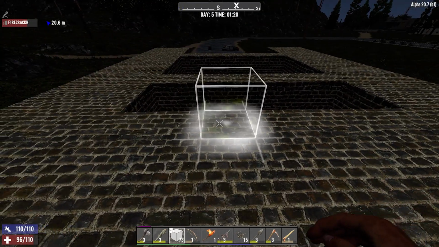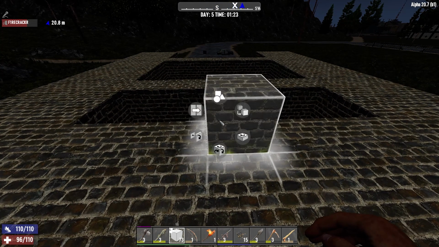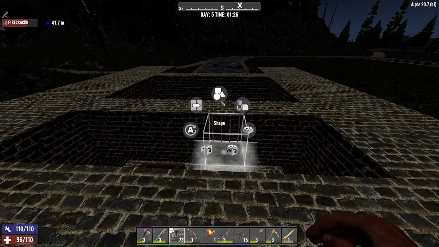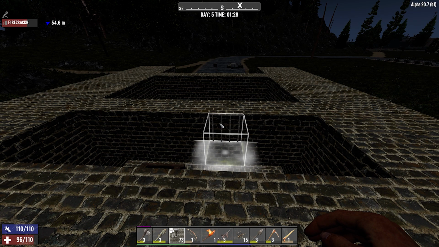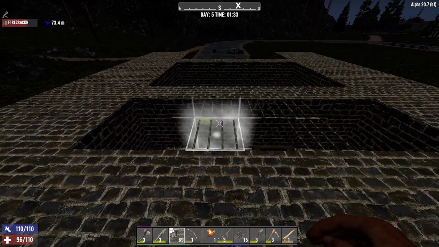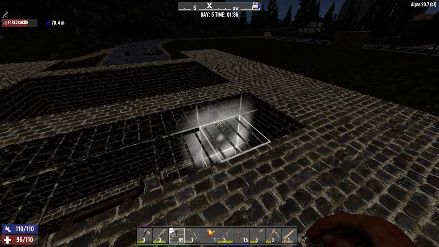Let me actually do. Ah, it's looking real good. Let me do this. Let me go here. Let me do the bars. Nope, I don't want shape. I want rotation. Yeah, rotation. Rotating. Okay, back to doing the basement here.